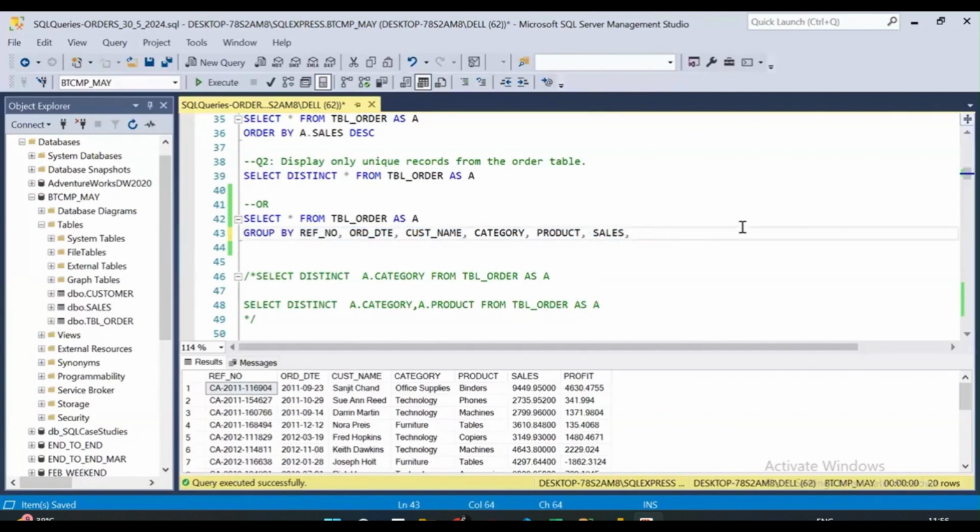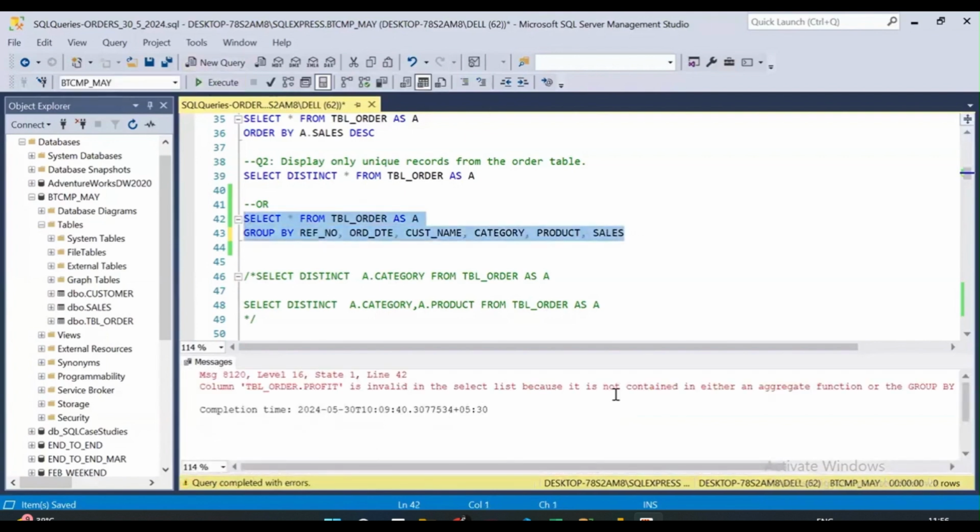If I remove this, because क्या हो रहा है, जो ये यूनिक कॉम्बिनेशन से नंबर ऑफ रोज आ रही है, दैट इज नॉट इक्वल्स टू द नंबर ऑफ वैल्यूज दैट प्रॉफिट कॉलम इज हैविंग. ठीक है?